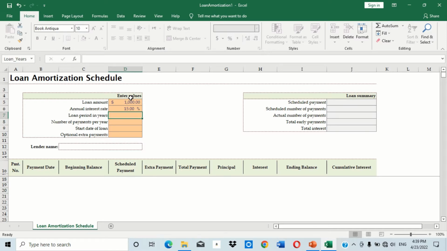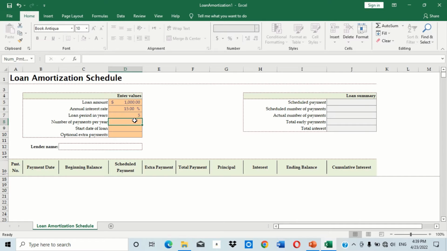Next is the loan period in years. It means over how many years you are going to complete the repayment of this amount. For example, it is 5 years, which means you will have finished paying this loan amount in a period of 5 years.